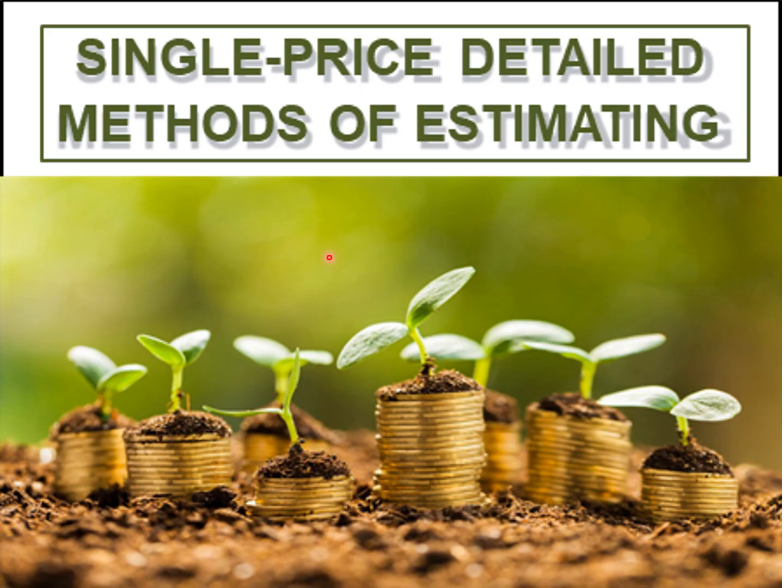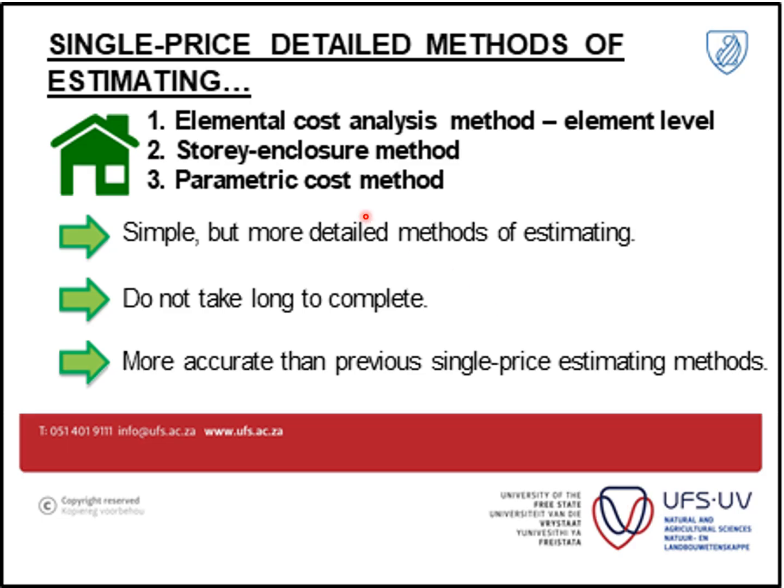Okay, so getting to this week's theory and content that we need to cover, we're looking at the single price detailed methods. So last week we only looked at single price methods. This week we're going to look at the single price detailed methods, which includes the elemental cost analysis method up to the elemental component. The next level of elemental estimation that we're going to focus on is up to component level. So make sure that you make the distinction between these two.